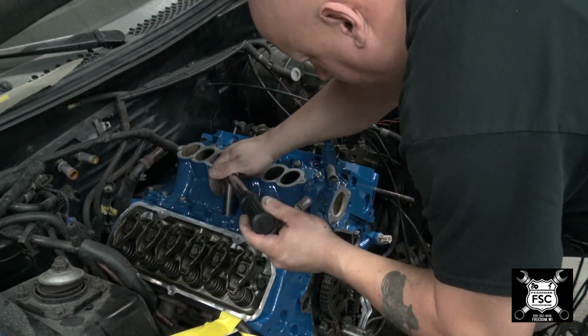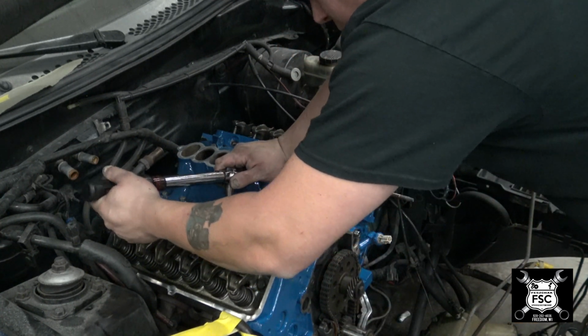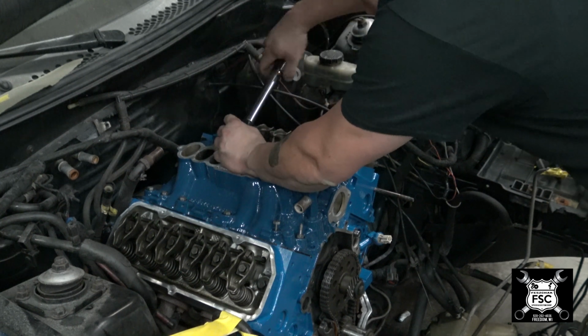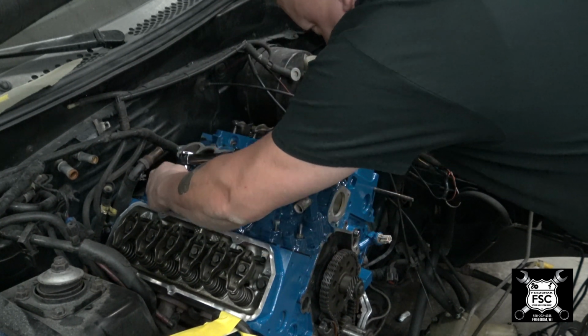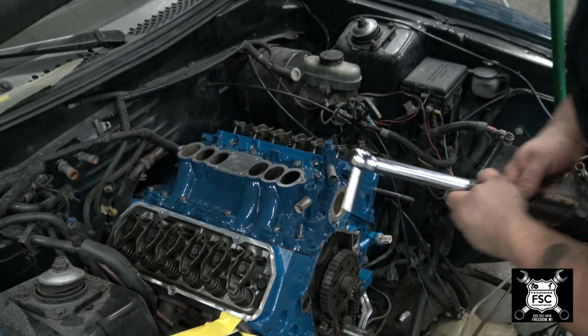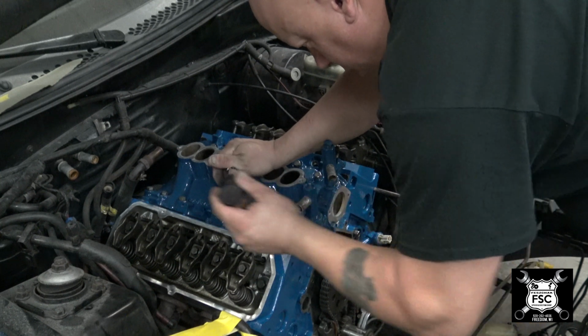Auto sequence for 44 inch-pounds. Now we go 89 inch-pounds.